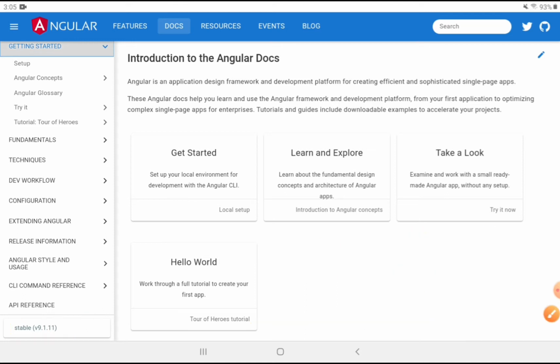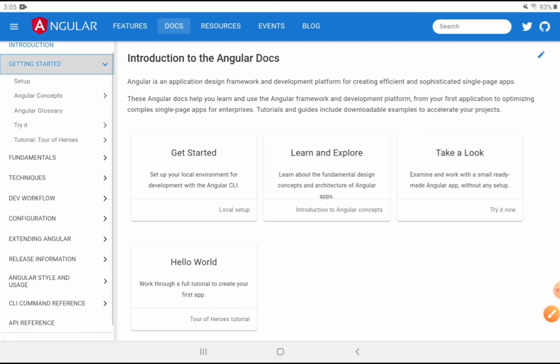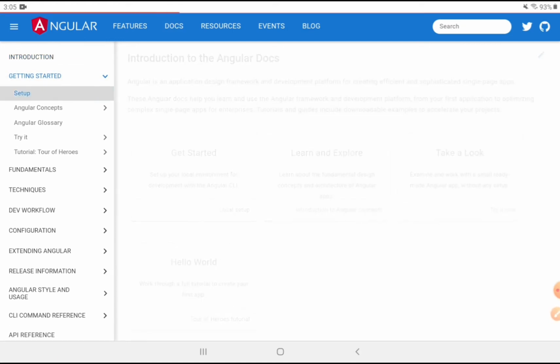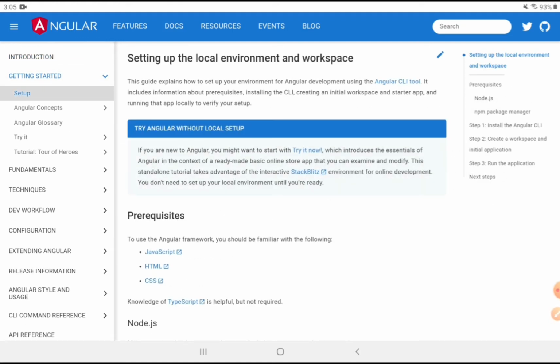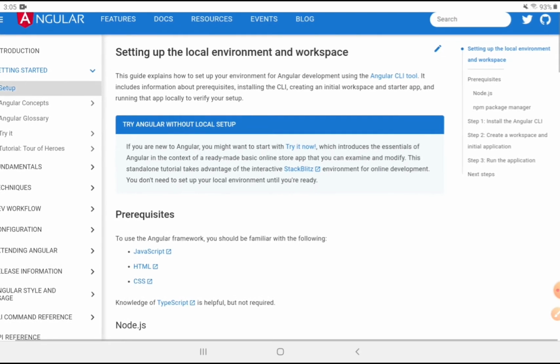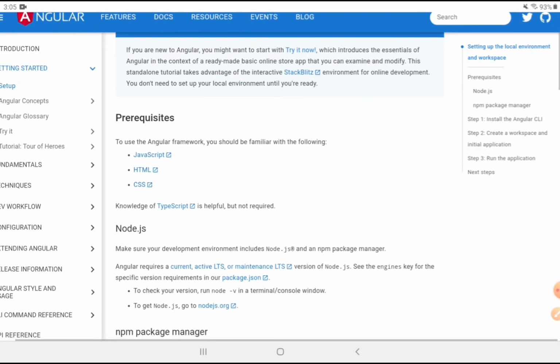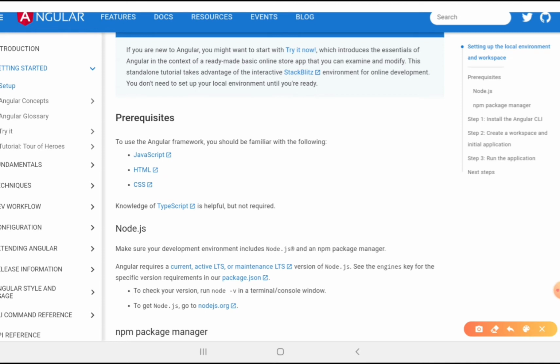Okay, so now moving to our main topic, setting up the local environment and workspace. First we talk about the prerequisites. As the Angular framework uses JavaScript, HTML and CSS, these three will be extensively used.